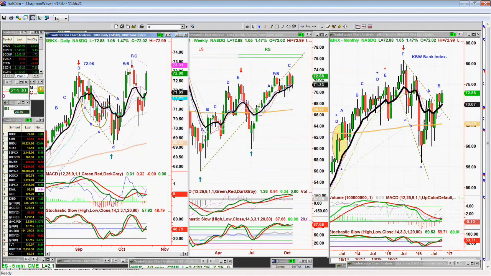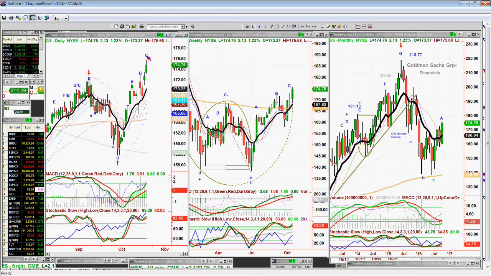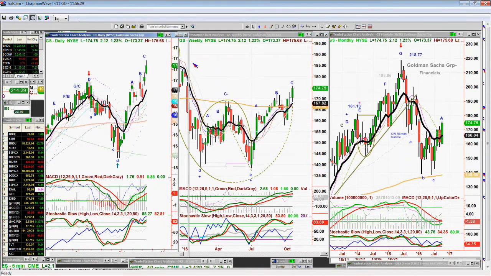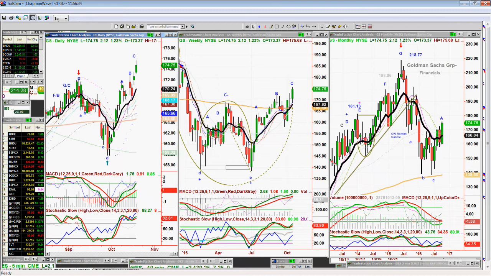Let's look at Morgan Stanley. It was a really good day yesterday, with a follow-through leg C today. Leg C weekly. And I'm watching this. I did a lot of work over the last five, six, seven days, almost a week actually. I've just been doing work, taking my monthly and long-term charts and all that, and I did a chunk of work, and I'm going to be having a webinar.